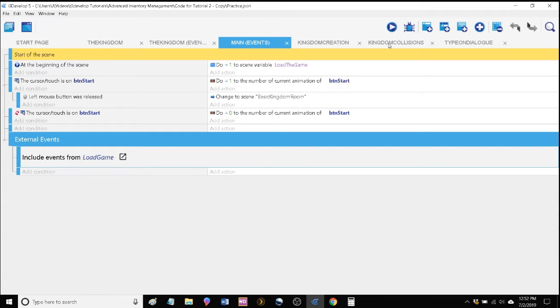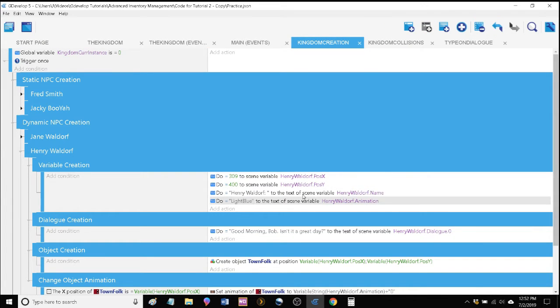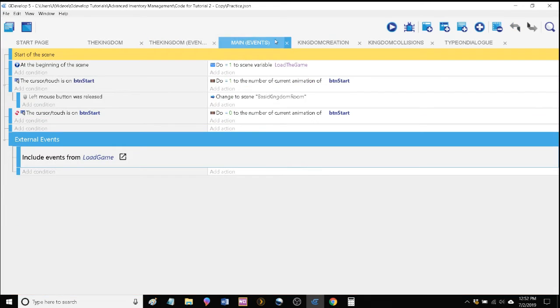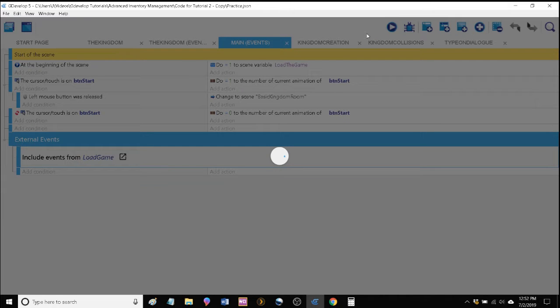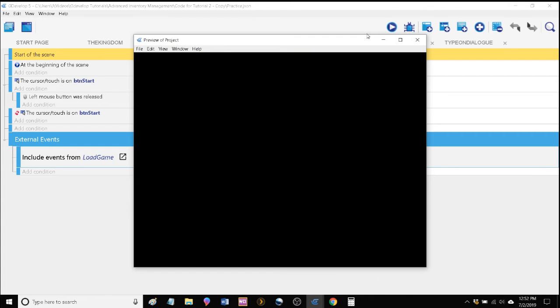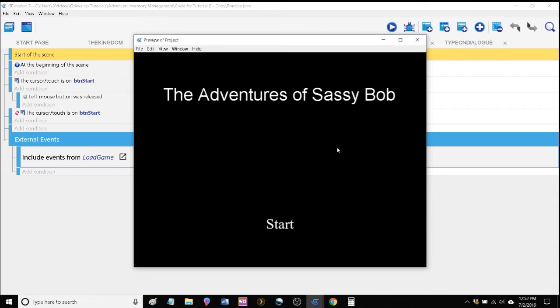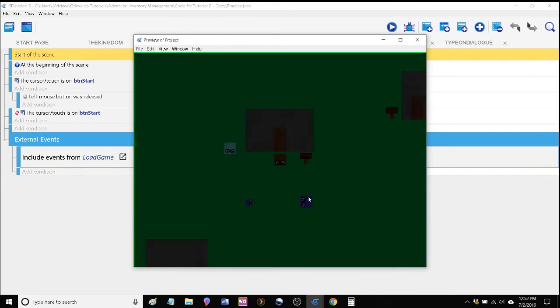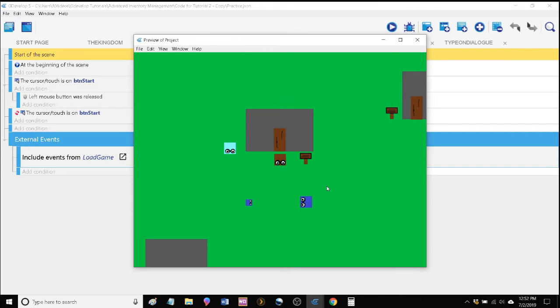Aesthetically, that'll just look nice. So let's see, where's Henry being created? Y position is going to equal 409. Let's go ahead and check that out. Look at that, not bad, huh? Not bad.